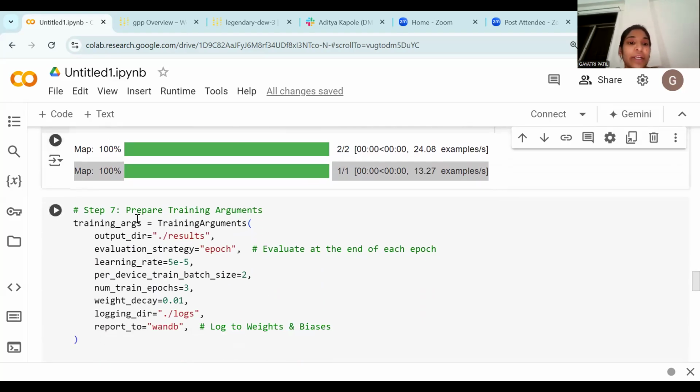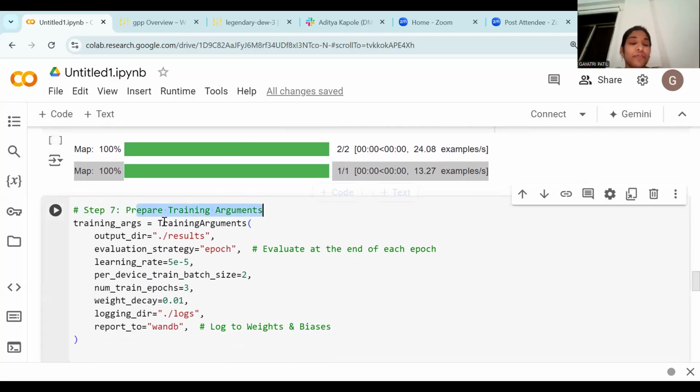After that, we are preparing the training arguments. We have taken one output directory, evaluation strategy epoch. As I told you, epoch means one pass from start to end. Learning rate is also given, along with the per-device batch size, and how many epochs we can do. Here three epochs are done.